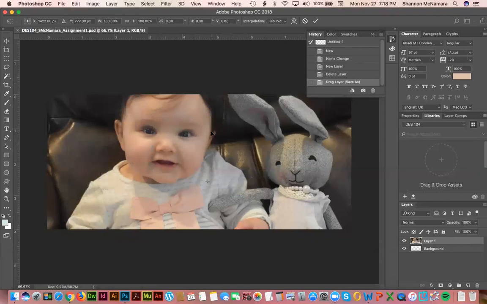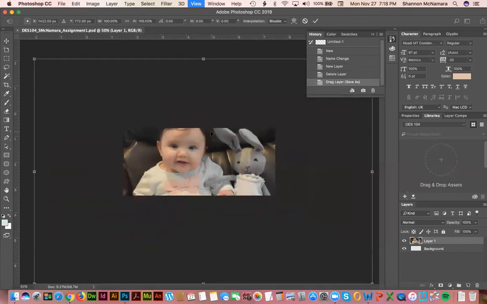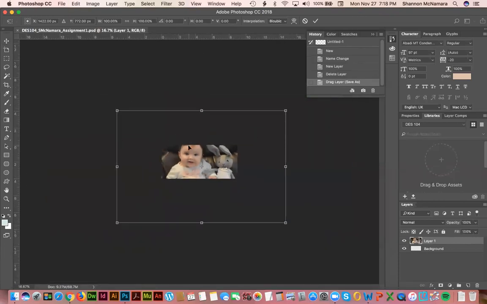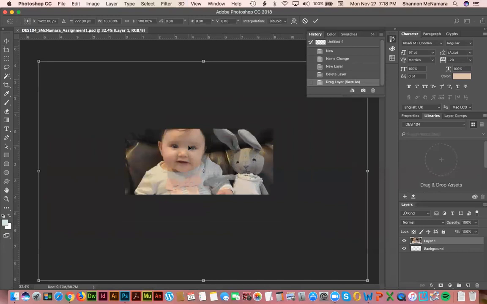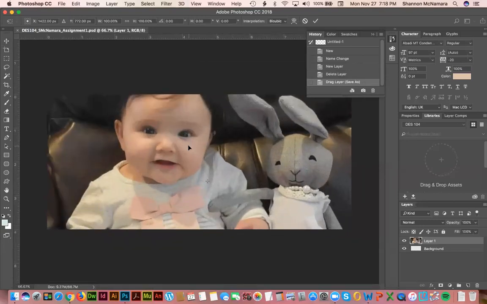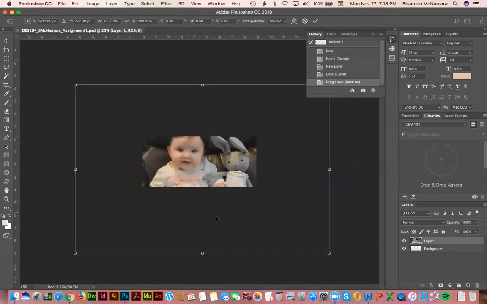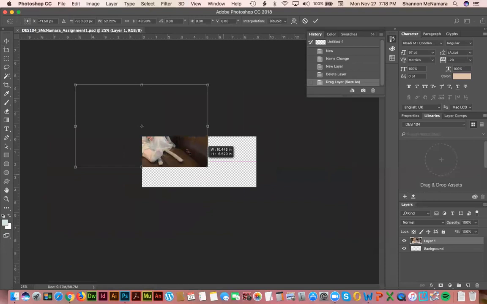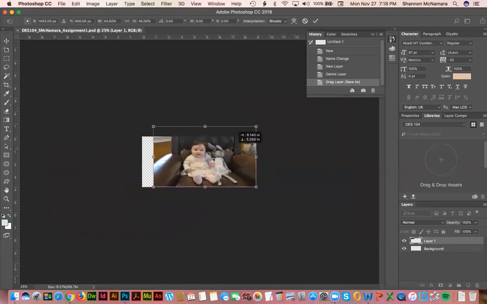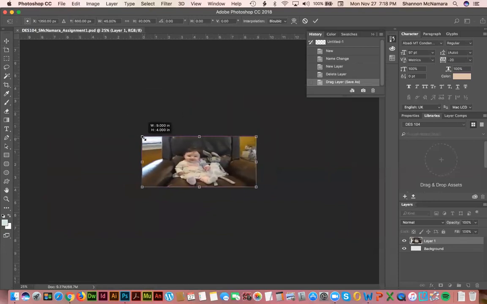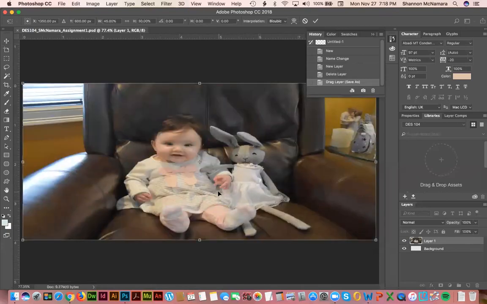So what do I mean by that? So I want to zoom out, so I'm going to hold down Command and then the minus, and that's going to pop me out so I can see my bounding boxes. So you'll notice that before I couldn't see where those bounding boxes were, so you might have to hit Command minus until you get that to zoom out a little bit on the screen. So if I didn't hold down Shift and I just dragged the corner of this box over here, and I dragged her over here, see how skewed she is? I can tell you that my daughter does not look like that.